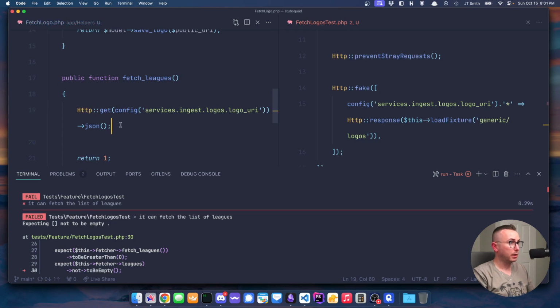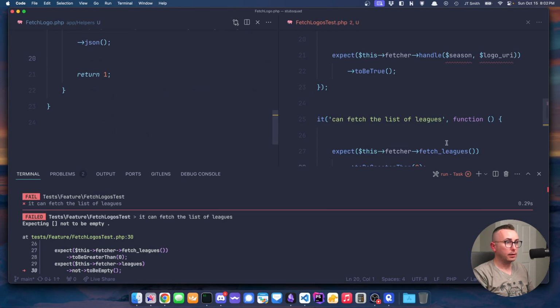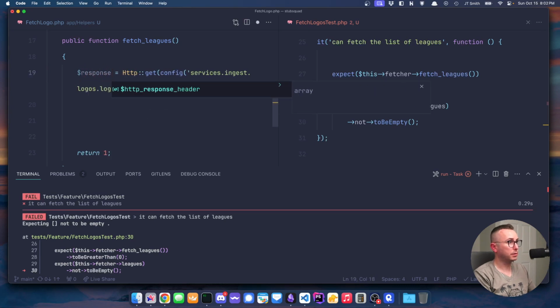Okay. And so at first, let's just, how do we want to do this? What do we want to put in leagues? We want to go leagues equals response equals that.